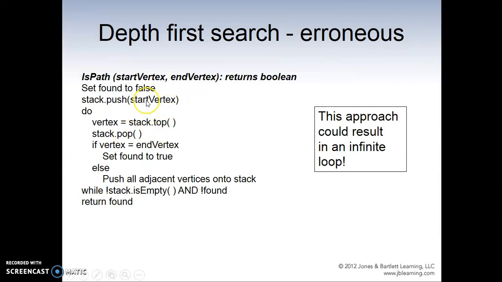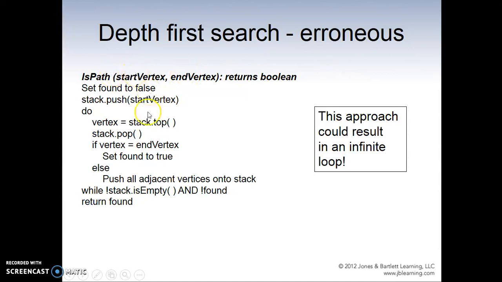We initialize something to hold the value at the top, and then we pop. If vertex equals the end vertex, then we say we found it, right? Because we want to go to Washington.